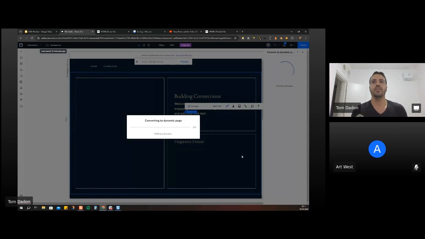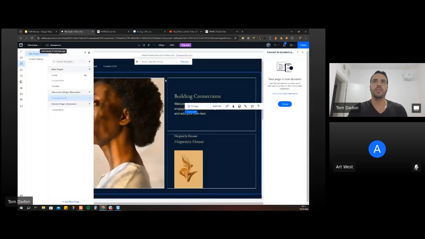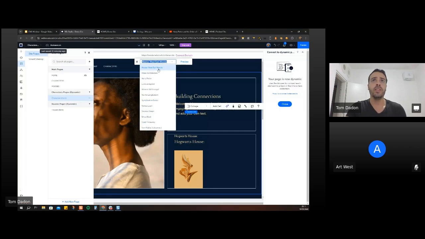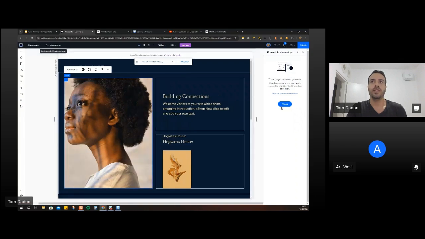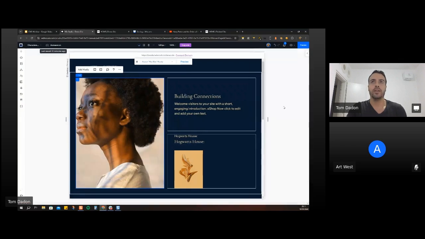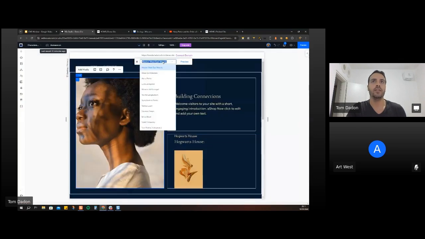So it's connecting it to the collection backstage in a way that when we choose the different items, you can see we have this dynamic page drop down that has been added here. This is how we can travel between the different items in the collection, and these are all unique URLs within the collection itself. But as you can see, the page itself is dynamic, as it says, but I don't see any dynamic content. I just see the division.